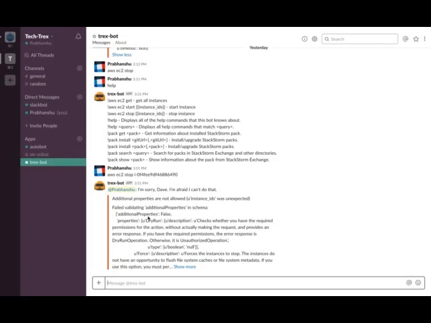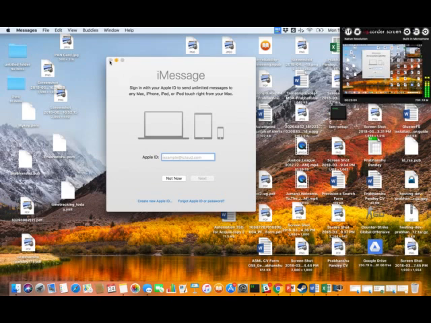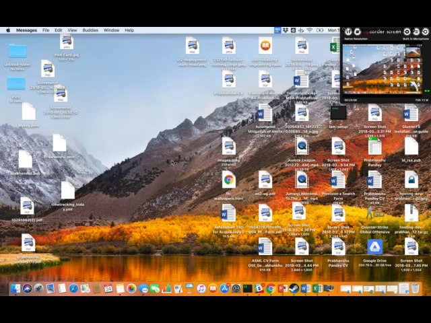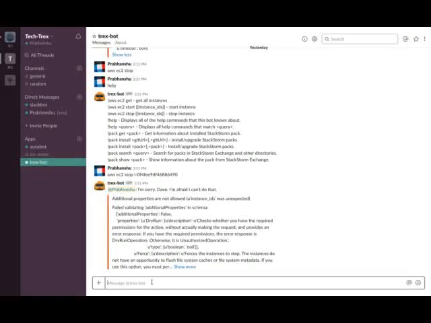Let me just show you an example of how it works with Slack. So here I created one bot, which is a chatbot. Like if I want to see what this bot can help me with.